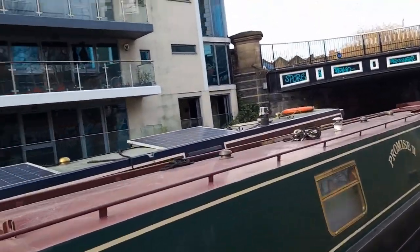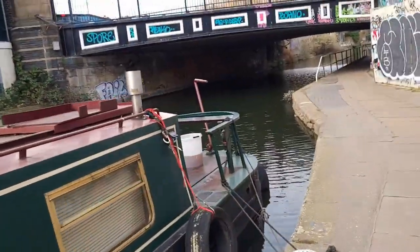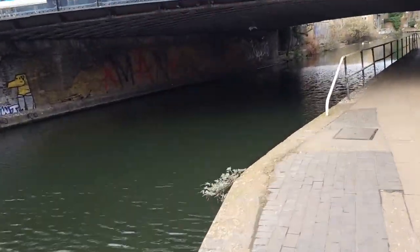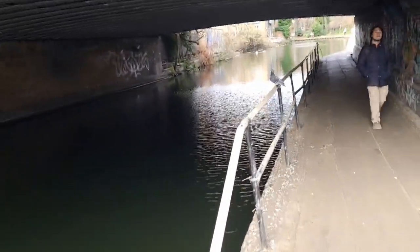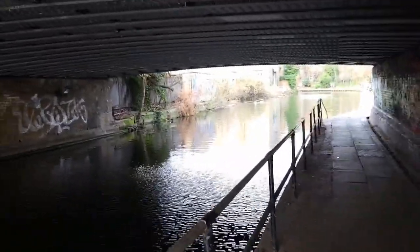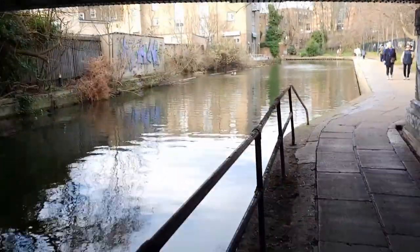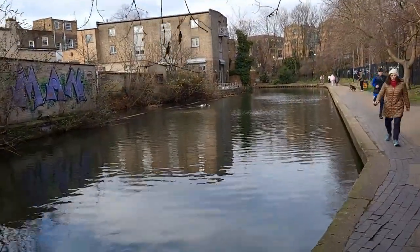But anyway, there we go, just some more of the flats there. There's a lovely smell down here. Not exactly environmentally friendly, of little coal stoves being burnt on the canal boats. I've said it before, but if YouTube had scratch and sniff, you'd get it. Just that nice little smell of coal being burnt. Okay, oh, it's coming up across. More people now, here we go, pigeons going underneath.